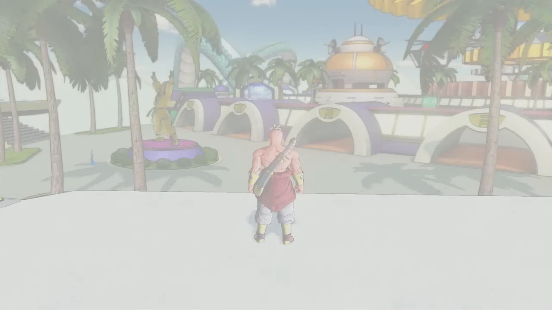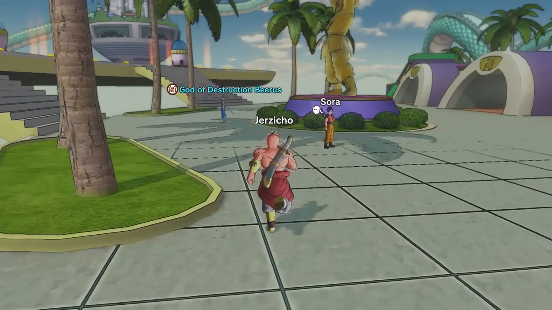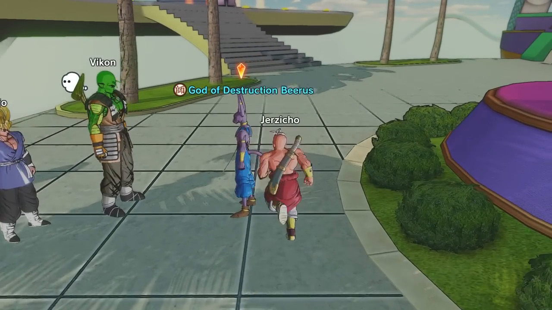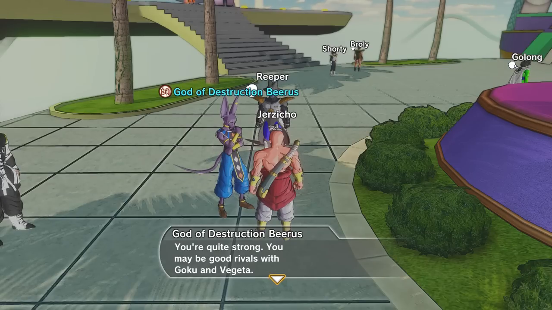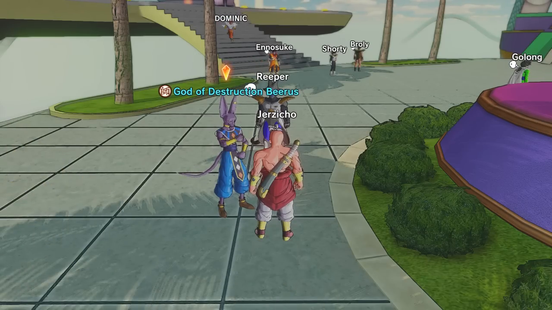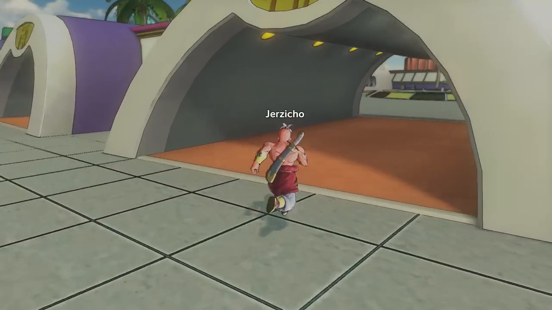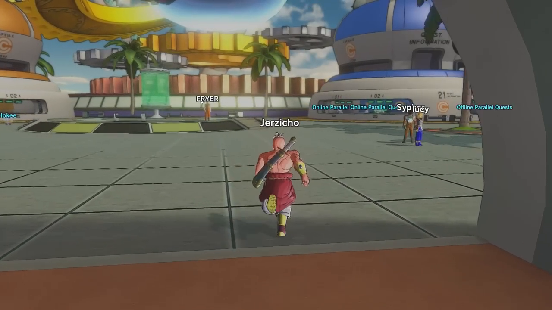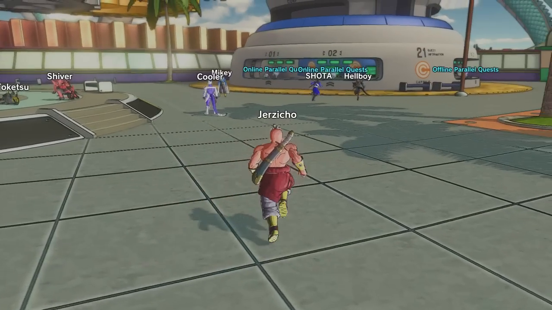I'm gonna switch up Jerzina's move. I'm gonna get rid of the Nova Bomb thing, and give her the Death Ball instead. The Death Ball is super fast. Let's go see if Beerus has anything for us. You have to be level 70 plus to speak with this guy. What did he say about Super Saiyan? You're quite strong. You may have good rivals with Goku and Vegeta. If you work hard enough, you become my rival. Damn it, I missed the first thing he said. That's fine. I usually just click through quickly to see what items I can get out of him. Yamcha, I already got your stuff, man.